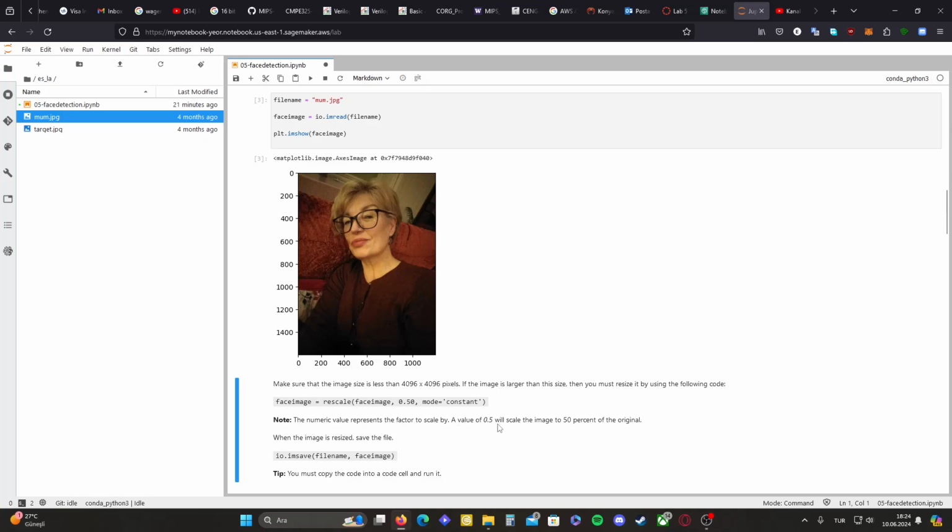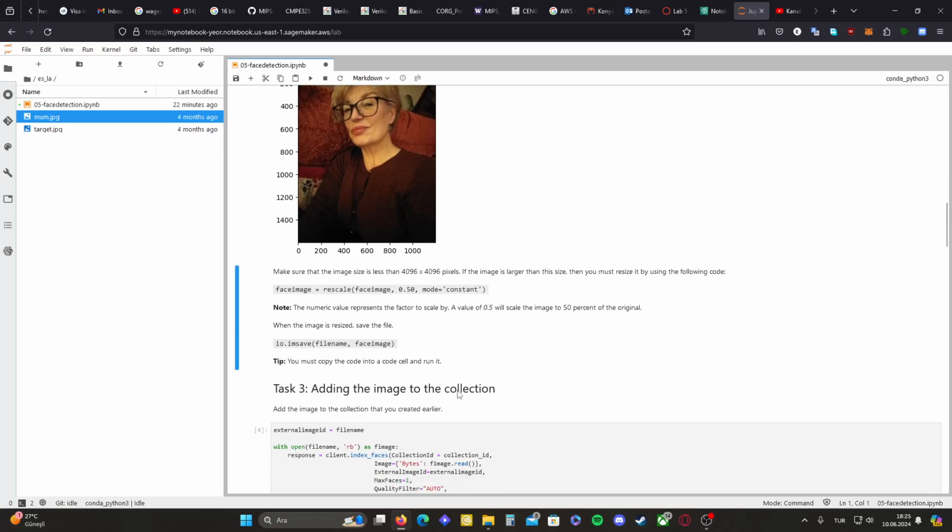A value of 0.5 will scale the image to 50% of the original. When the image is resized, save the file with io.imsave(file_name, face_image). You must copy the code into a code cell and run it, but we don't need to do that because mom.jpeg is not bigger than 4096 by 4096 pixels, as we can see here.